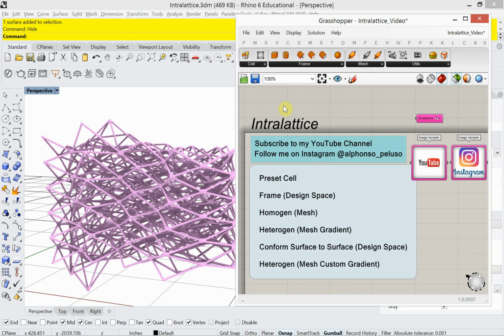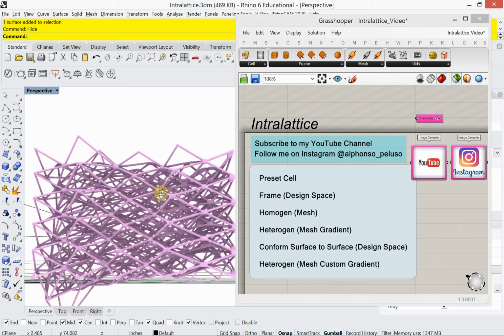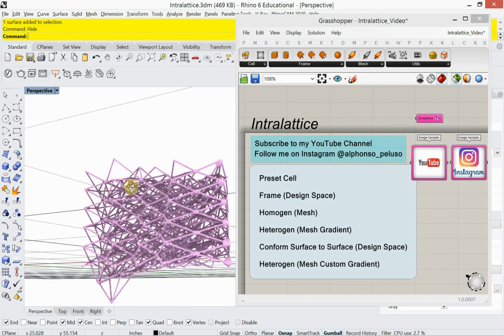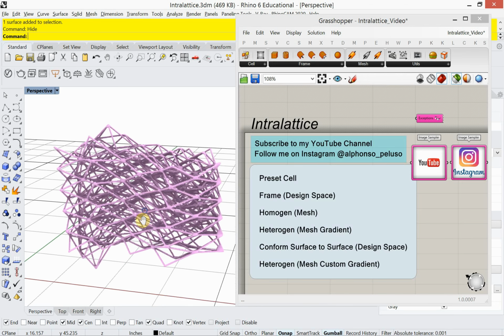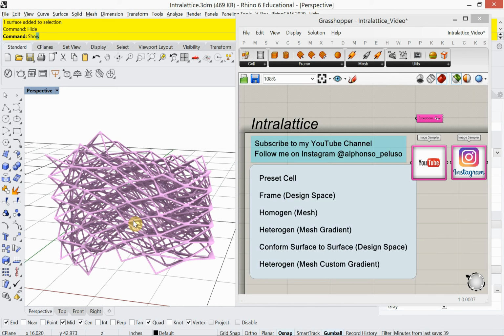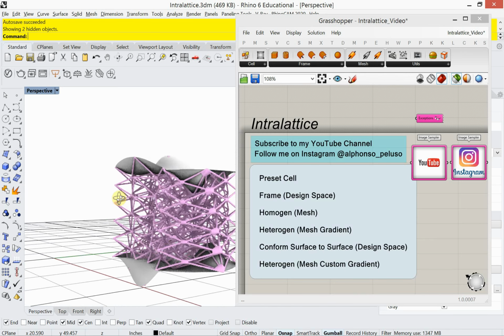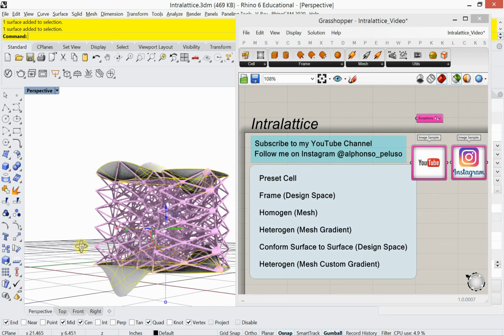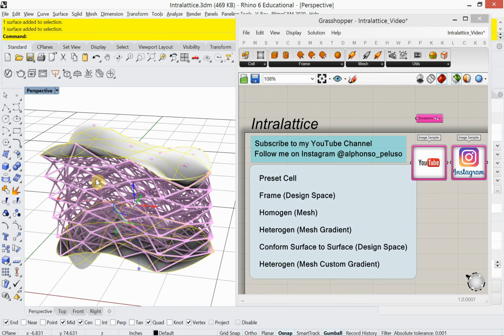Today we are going to look at a plugin for Grasshopper called IntraLattice. What you see on my screen here is a pretty complex lattice, and it's actually a good lattice for 3D printing. It doesn't have any naked edges, so you can 3D print it. There are two surfaces, purposefully pretty complex, that I've created here in Rhino, and I'm spanning a lattice between those two surfaces. So we're going to look at how to do that and much more.